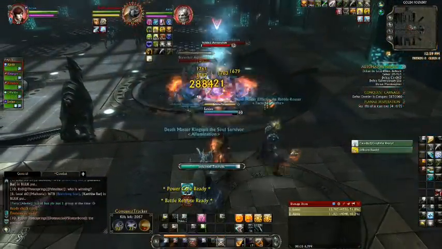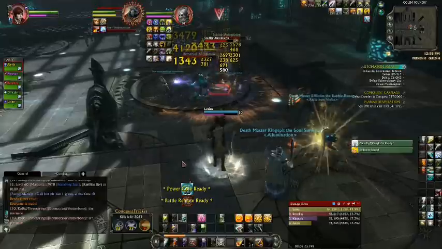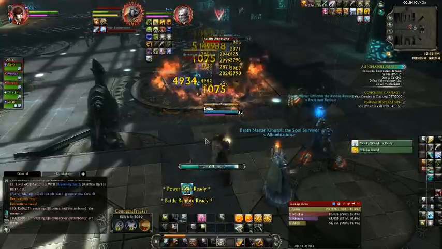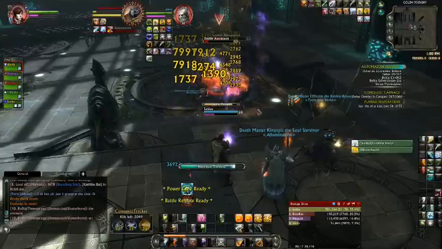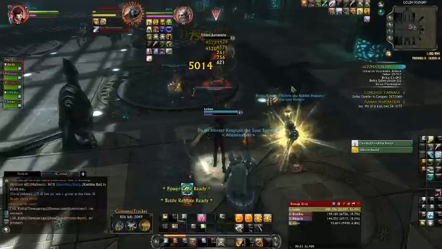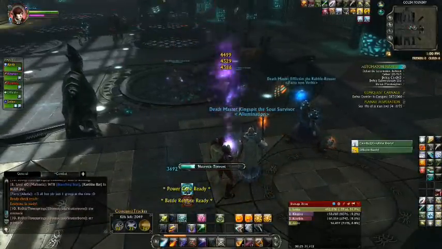So here I am in Golem Foundry, and you can see I'm doing the same thing. It's Glacial, Fire, Glacial, Fire, until I have my 4 stacks of Expanded Torrents. Then I Empyrean Bolt, get my 5 combo points, put up my Torrent Primer, start over again, switch back and forth until they're below 30%, then it's Necrotic Torrent until they die. Just keep doing that, Necrotic Torrent again, finish them off.